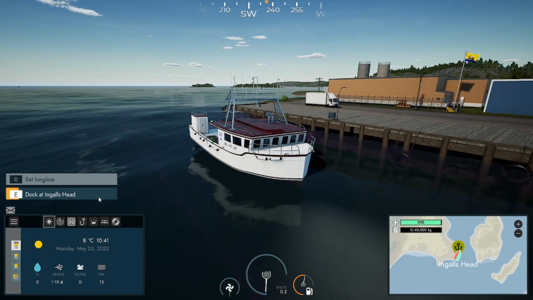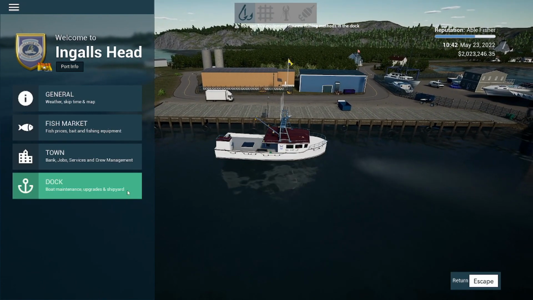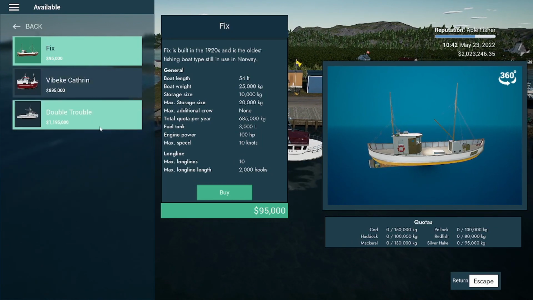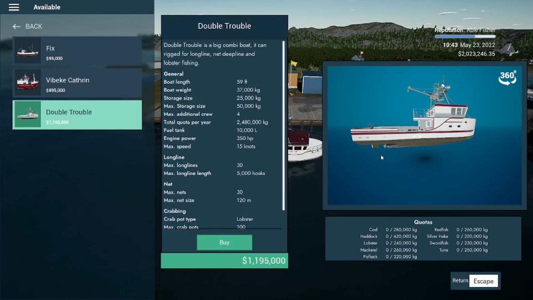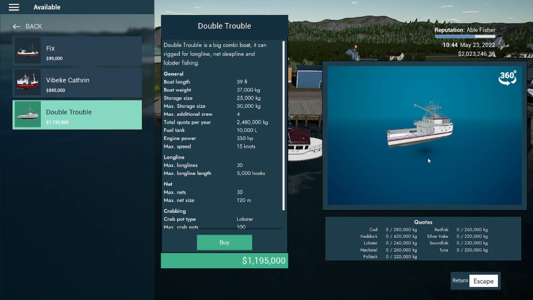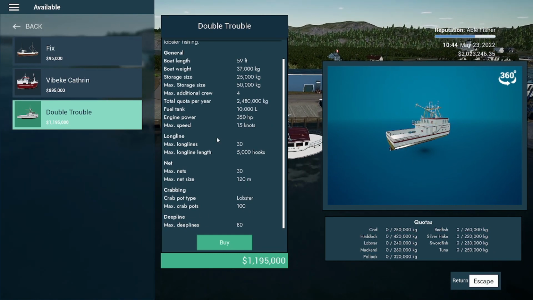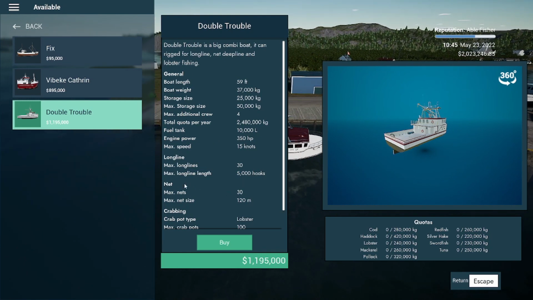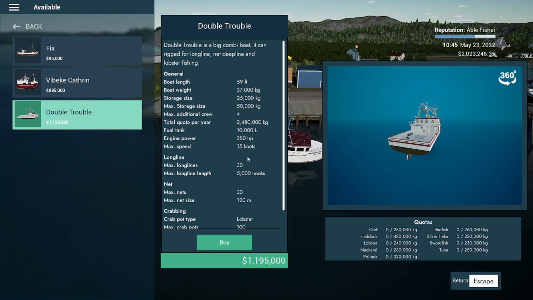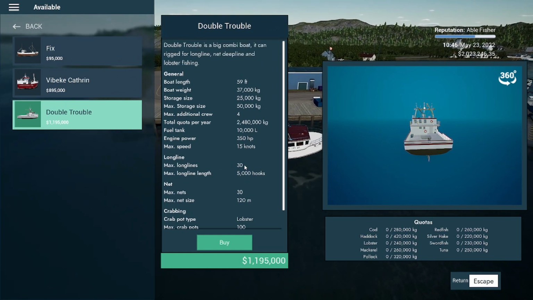So we're in a dock here, and we got enough money, so we're gonna go down to shipyard available the Double Trouble. I've had it once before. It's a pretty good boat. You can do everything on it pretty much. Deep line, grabbing net, long line. So what we're going to be doing is long line. 30 long lines is quite a bit. I don't know if we'll need all 30.